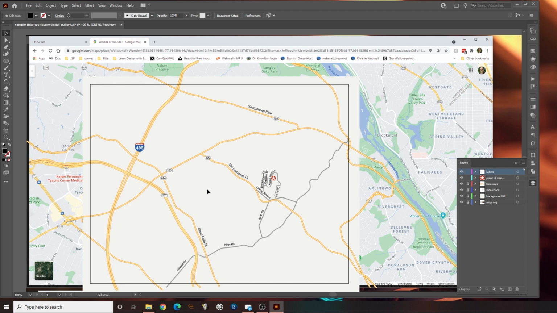And the neat thing about this is print quality. You could do it, you know, as small as you want or fit it on the side of the globe if you wanted, because it is a vector graphic. So you can make it as big or as small as you want and not lose any quality.